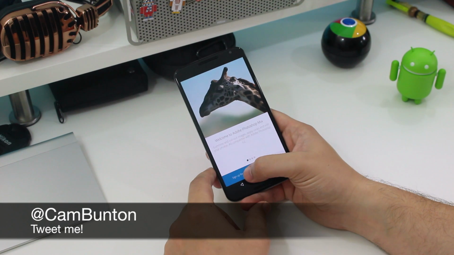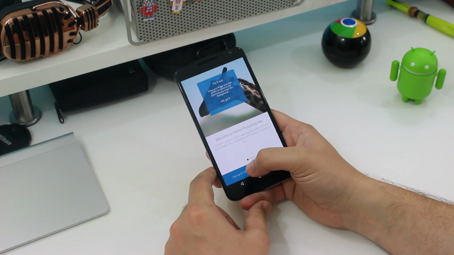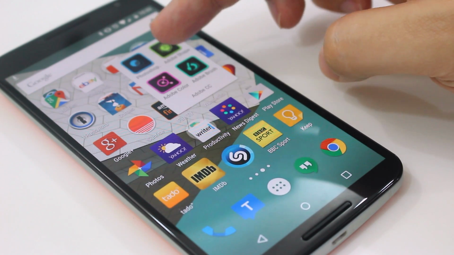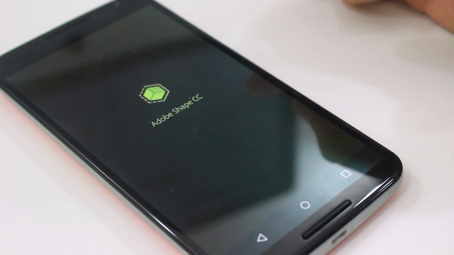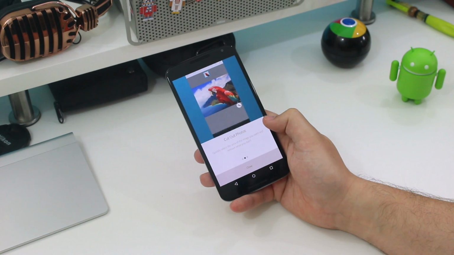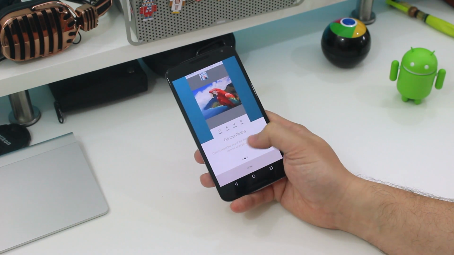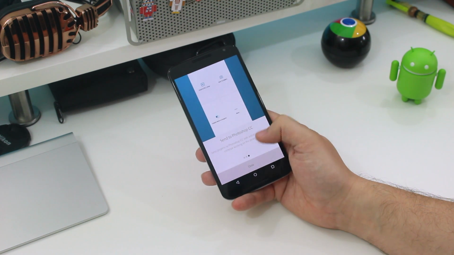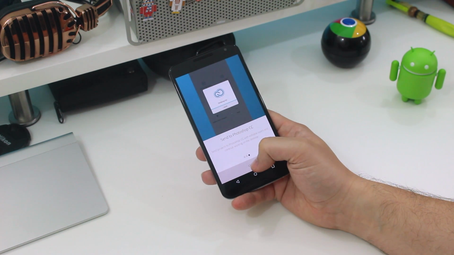Late last month Adobe released a handful of awesome, powerful mobile apps for Android. With Creative Cloud support built in, the apps allow you to take advantage of Adobe's popular cloud-based system. Now to me, Photoshop Mix is the most interesting and useful of the 4 new mobile apps. It lets you take multiple images and blend them together.